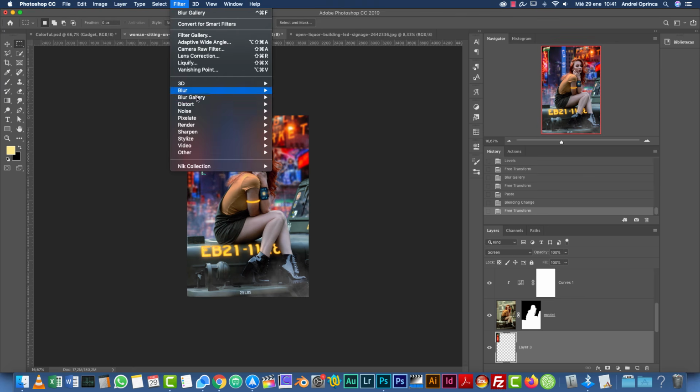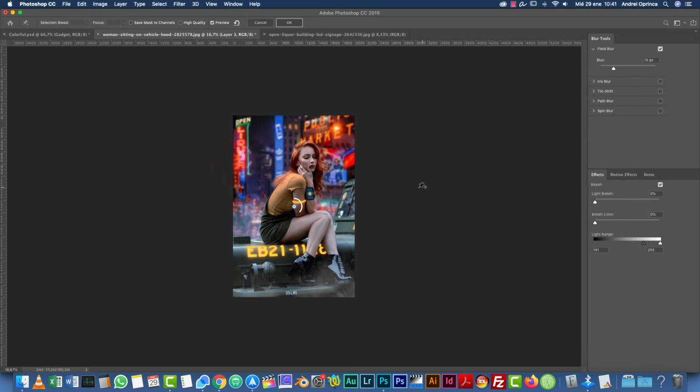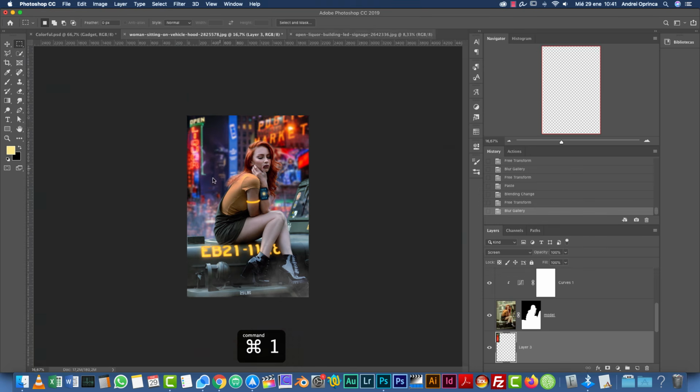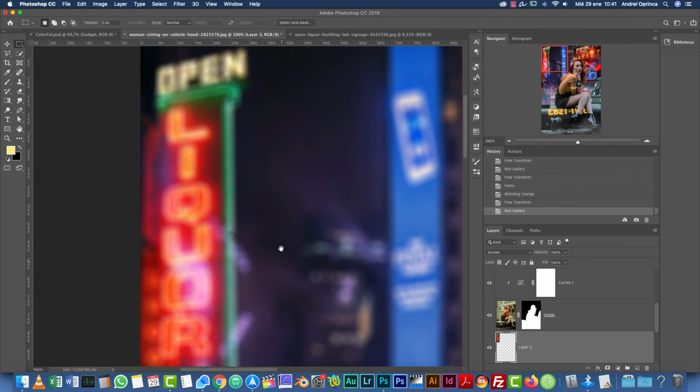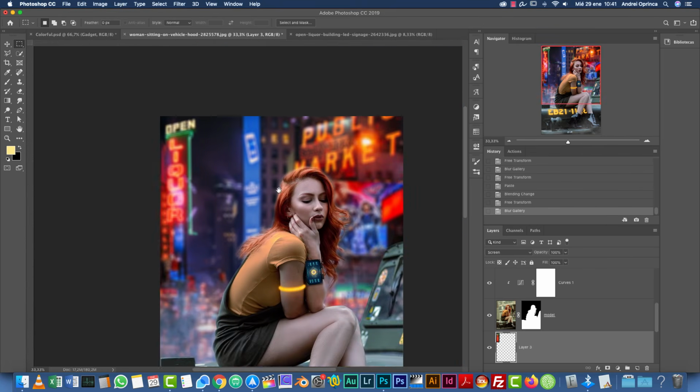And again, I'm gonna blur it, field blur, 15 is okay. And you can see that we don't even have to mask the edges here. We don't have to do it.